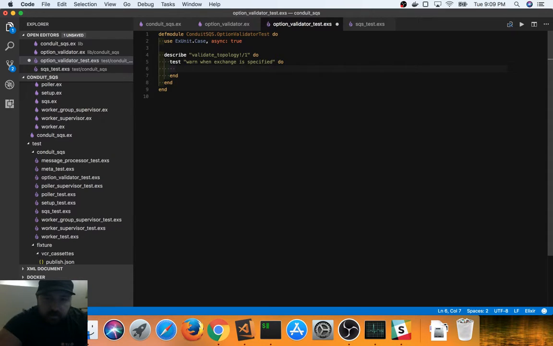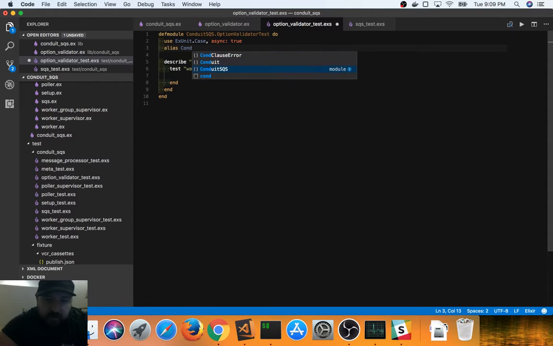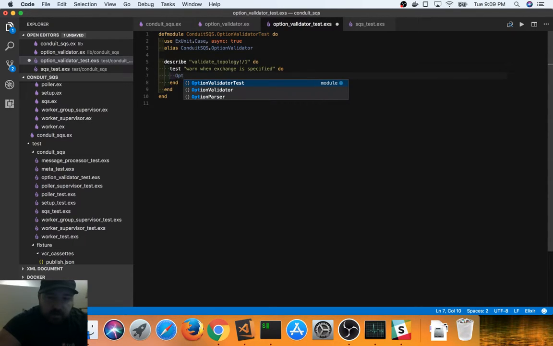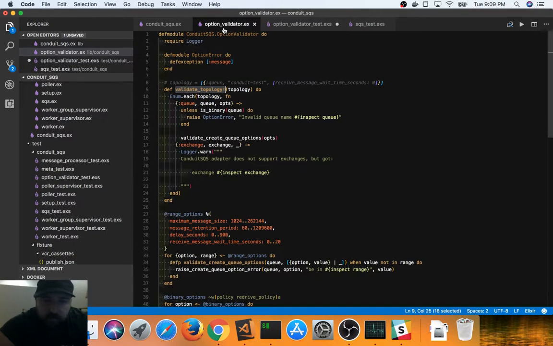So we can just do, let's create an alias for our module that we're testing, like so, and then we can do option validator dot validate, what's it called?